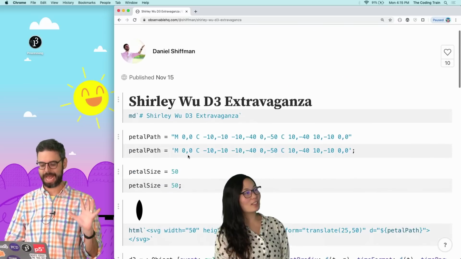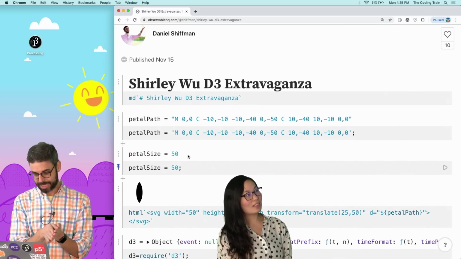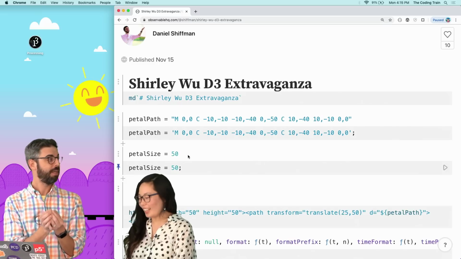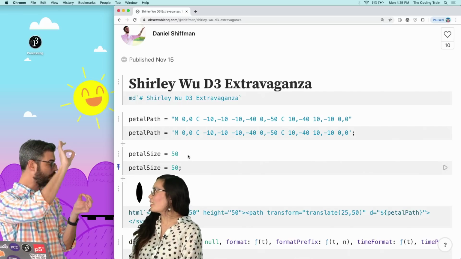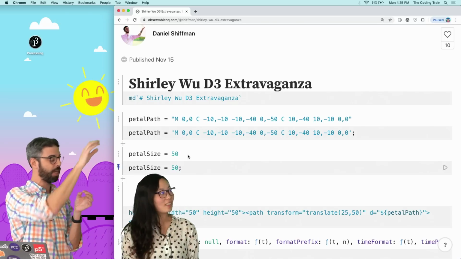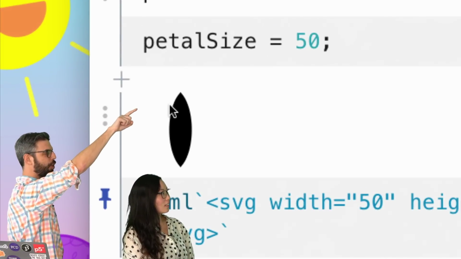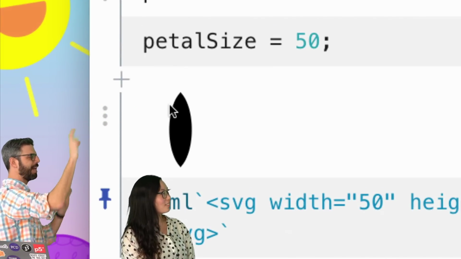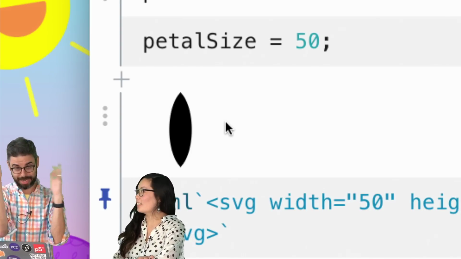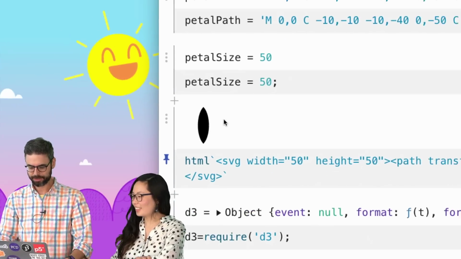So let me first recap, and I'm going to try to spend less than 2 minutes doing this. The first thing I learned from Shirley is the syntax for creating a path in SVG. M for move, C for curve to. There was also L for line to. Yes. And that's what's happening here. This petal path is: start here, start at the top, curve to the bottom, and then curve again back to the top. This is a very simplistic design, and maybe Shirley will touch on how you might make that more beautiful, or you could look at her actual Film Flowers project to see. So that's what we learned.